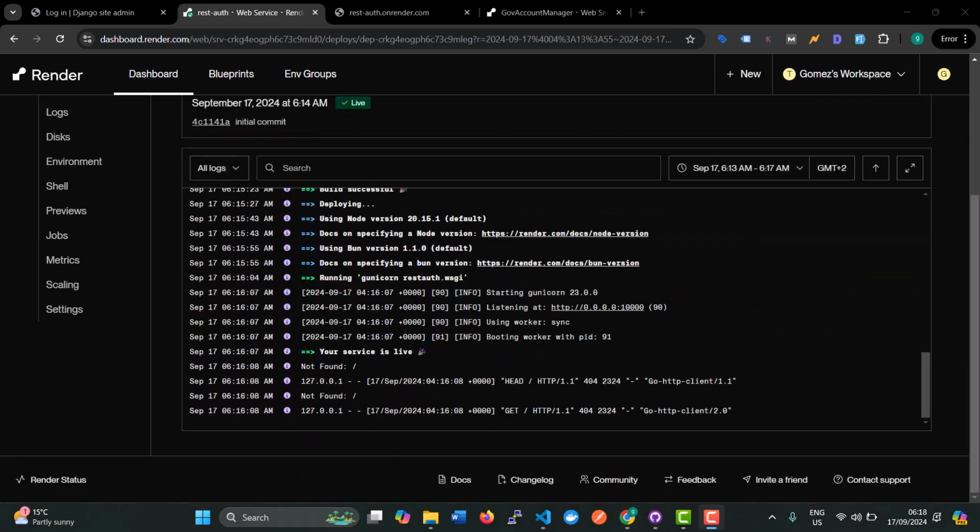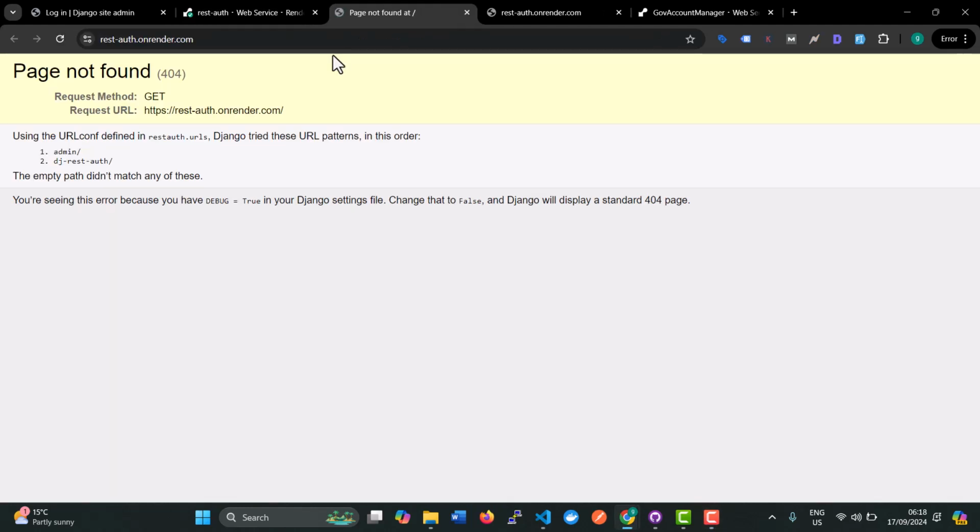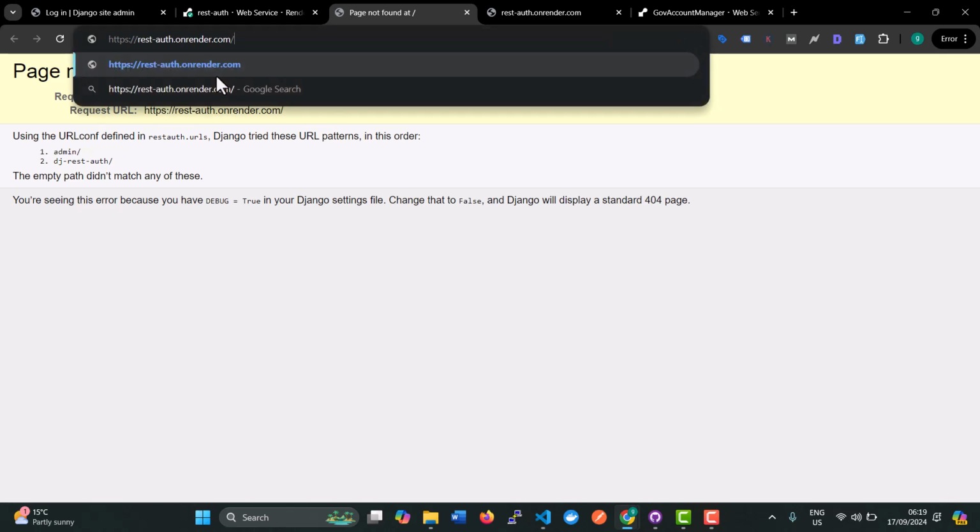You can see here it says your service is live. So let's look at a few things. First thing is, if you go to this URL that Render has provided, you can see my application is here, and this is my Django API. So it's live, and then, like I said, it doesn't have any errors to do with allowed host because we sorted that out. But if you didn't add any allowed host or Render's allowed host, then you're going to face an issue when you come to this URL.